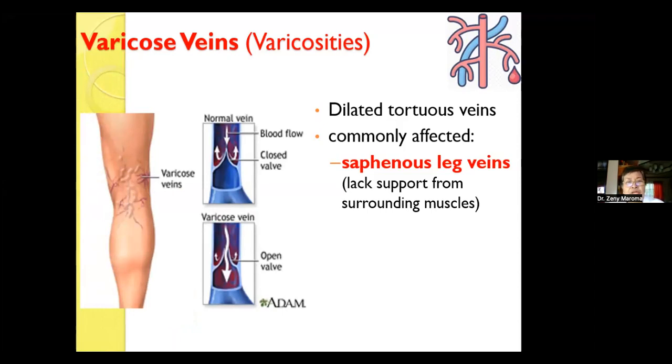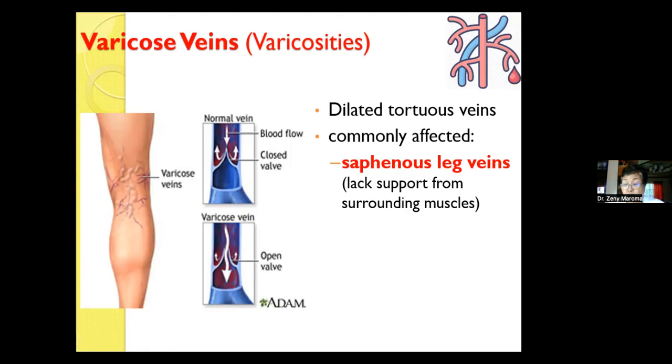And ito yung normal vein, mayroon siyang valve. Okay, di ba? Vein carry unoxygenated blood. The blood will flow there, pabalik kay puso, and the valve will close. Pero tama yung varicosities. There's incompetent valve. Kaya the vein fills from above. Dapat si normal vein fills blood from below. Ito, the varicose vein fills from above.